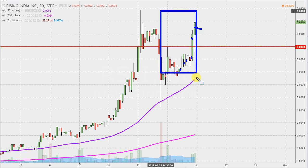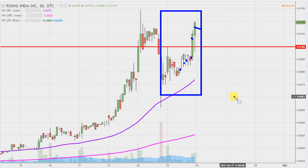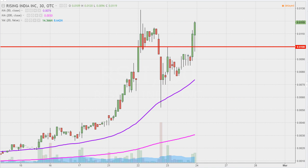So while this here may look like several days' worth of time, it's actually just today's price action broken down into 30-minute time slices. I like this time frame. I think it does a good job of telling the quote-unquote story of the price, and it makes mapping out levels of support and resistance a bit easier to see. A pretty mild day, and then all of a sudden the last portion of the day happened.